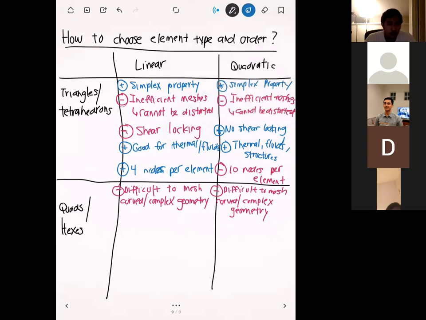But for the geometries where it does work, it's a lot more flexible in terms of its distortion. And so in the cases where hexes do work, you end up with a much more efficient mesh.